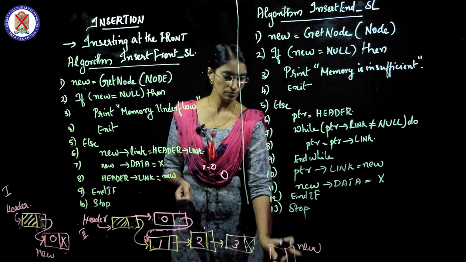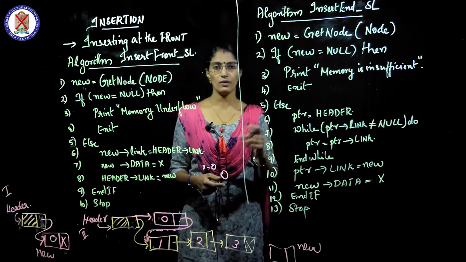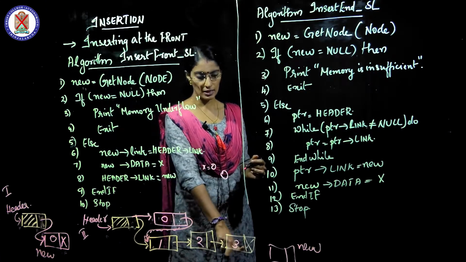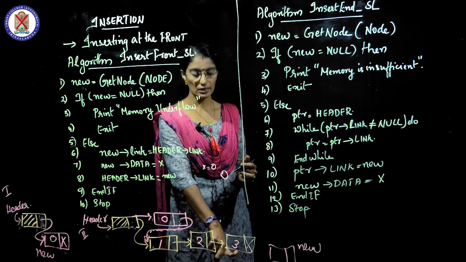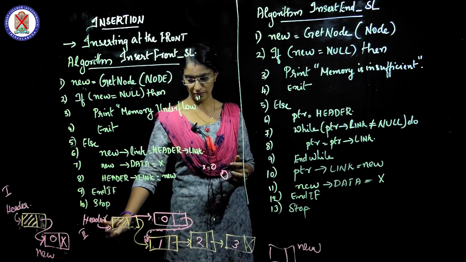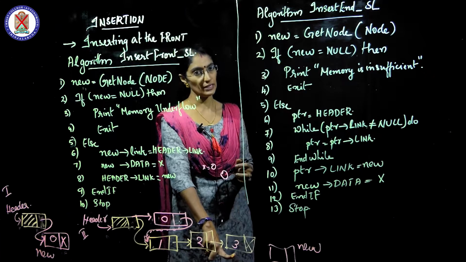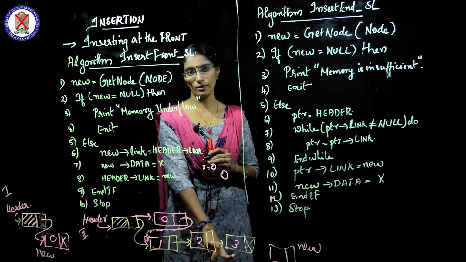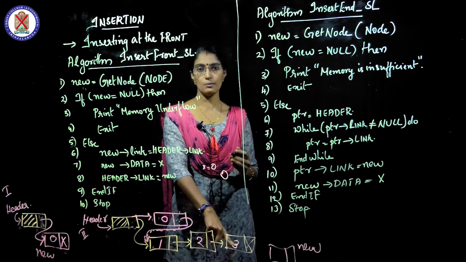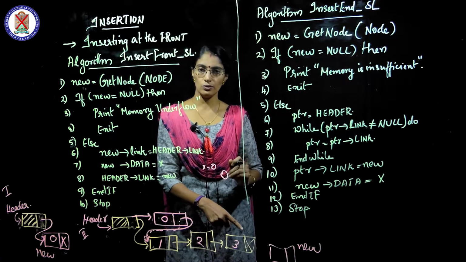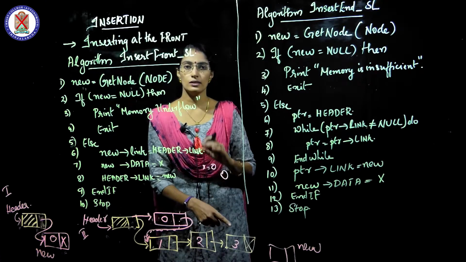This is our new node. Now what do I have to do if I want to insert at the end? Naturally, you have to traverse the previously created linked list. That means you have to start from the header and go through it node by node until you reach the end of the linked list. We know we have reached the end when a node has a link part with the value null.